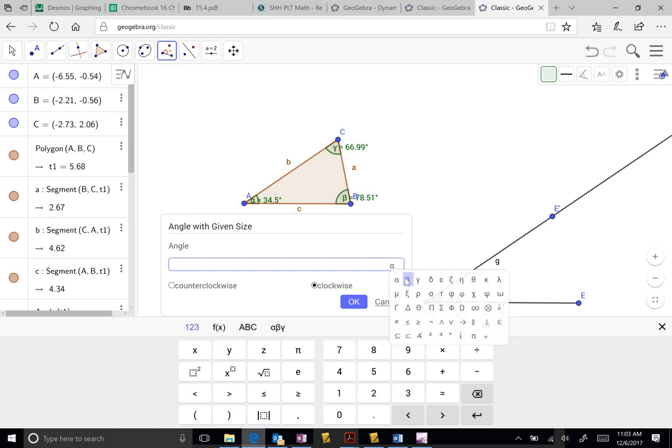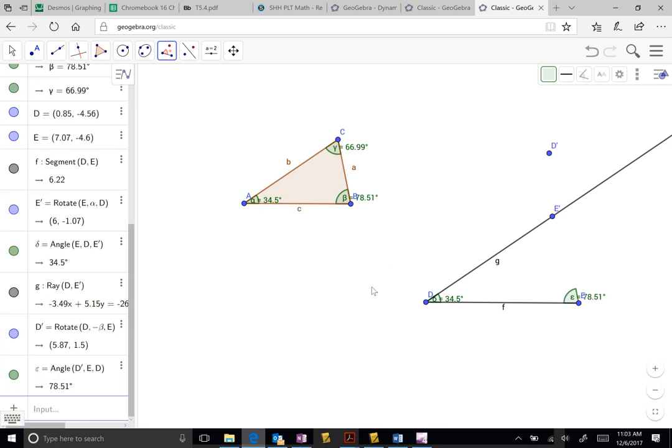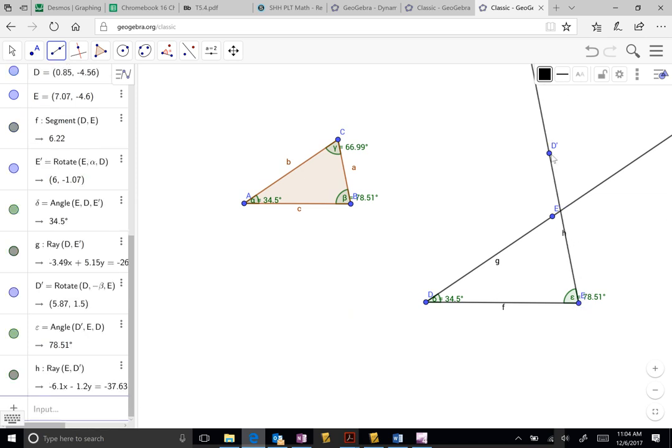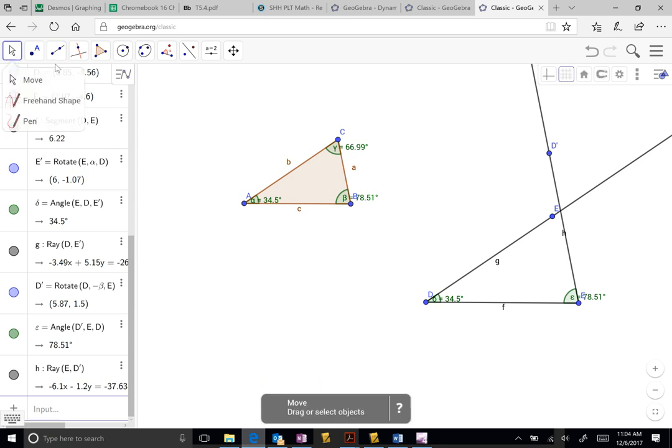So I'm going to open that up, click on beta, click OK, and that gives me D prime here. Again I'm going to go to ray and connect that to that point there.